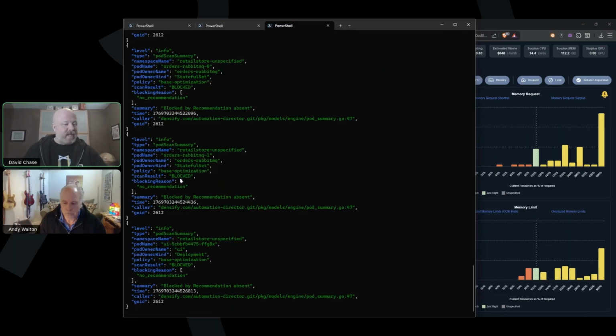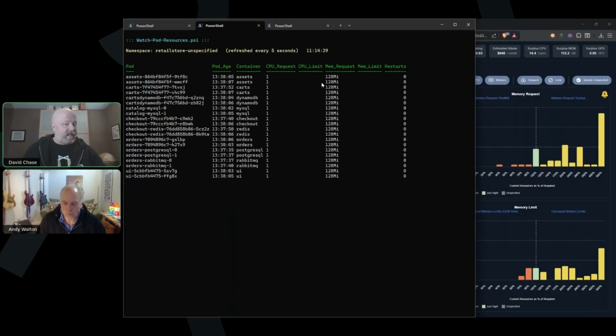So you're going to see that at the moment, we're not right-sizing containers yet. And the reason is because we haven't downloaded our recommendations from our SaaS instance yet. So this is all perfectly normal. We're going to let this run for a few minutes, and then we're going to come back and be able to observe automations taking place. While we wait for this, let's switch back to a really quick PowerPoint, and I'll just show you a little bit about the architecture of our automation solution.